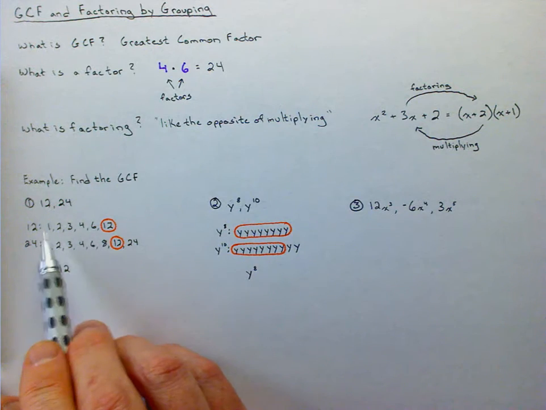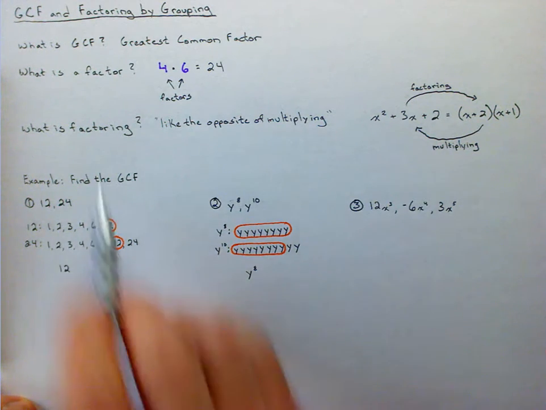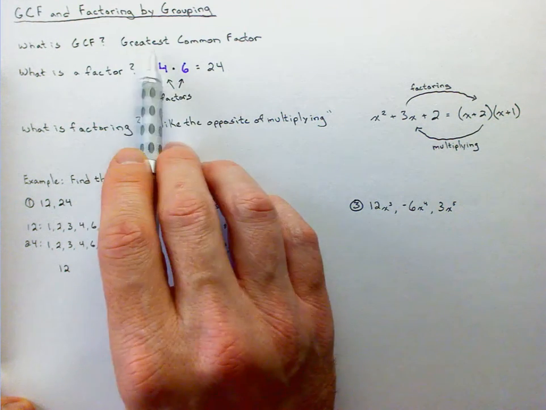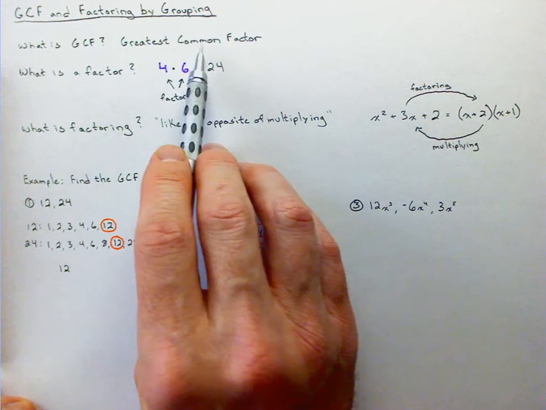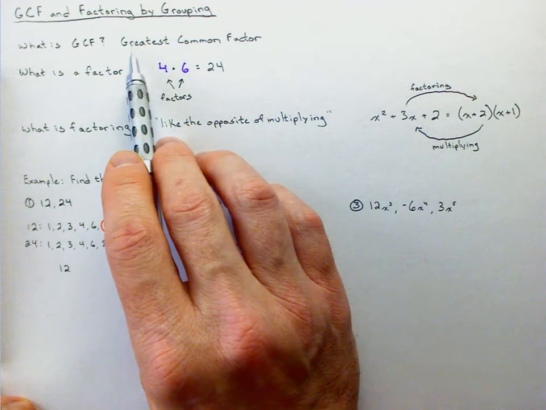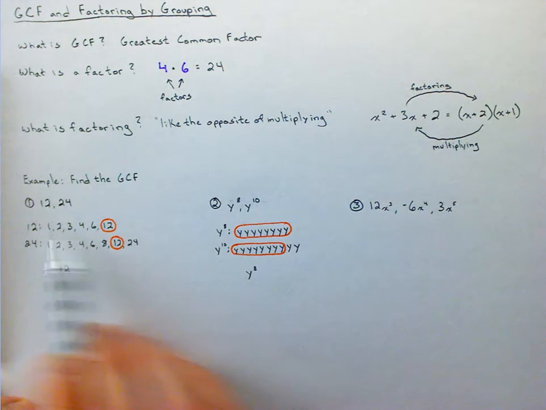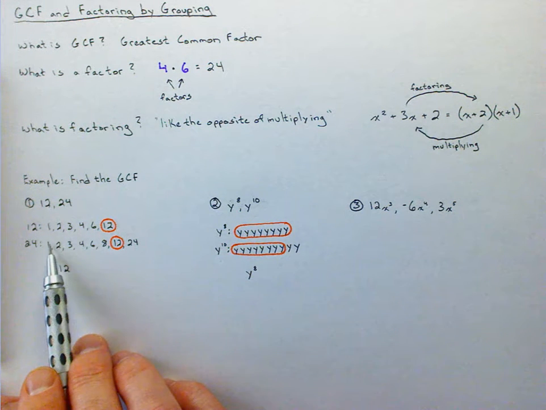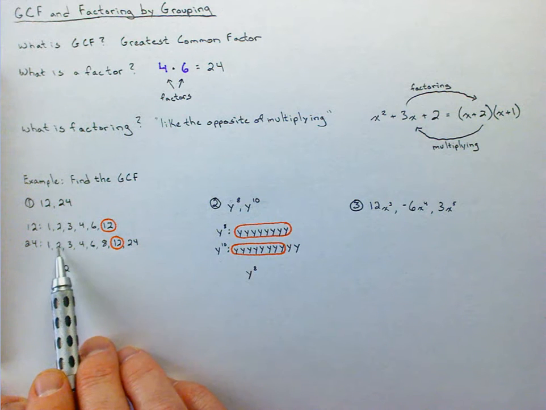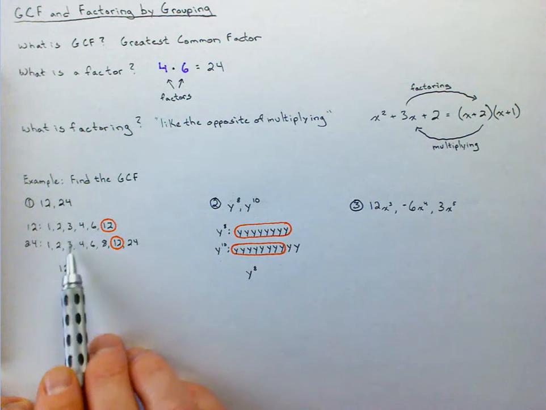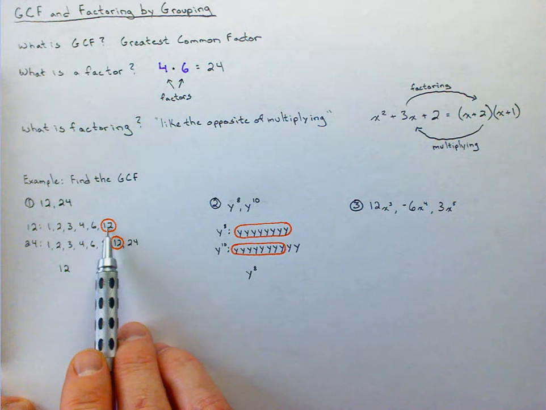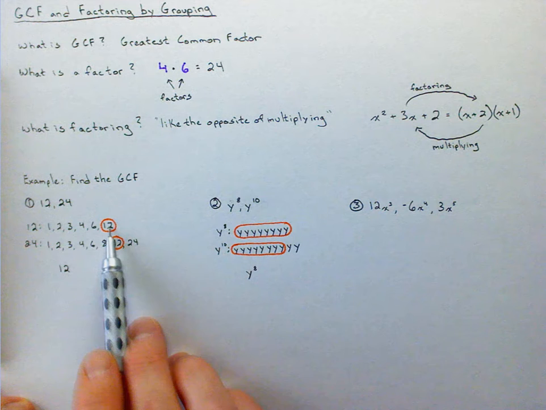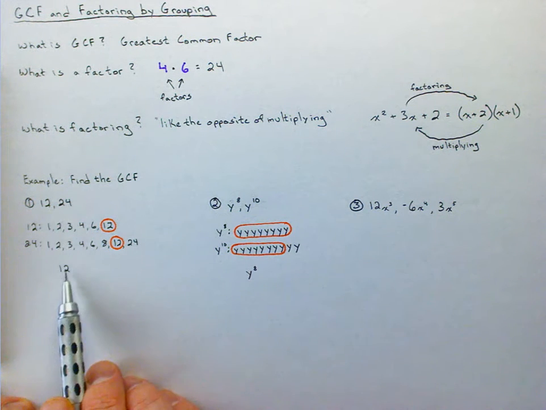Then I go through and look for a common term, the largest common term, the greatest common term. This is where we get greatest common factor. All of these are factors, and I want to find the greatest common one. They all contain 1, but that's not the greatest because they all contain 2. Again, that's not the greatest. You keep going through here, and then I run out once I hit 12. There's 12 in both, so that is the greatest common factor of these two numbers, the number 12.